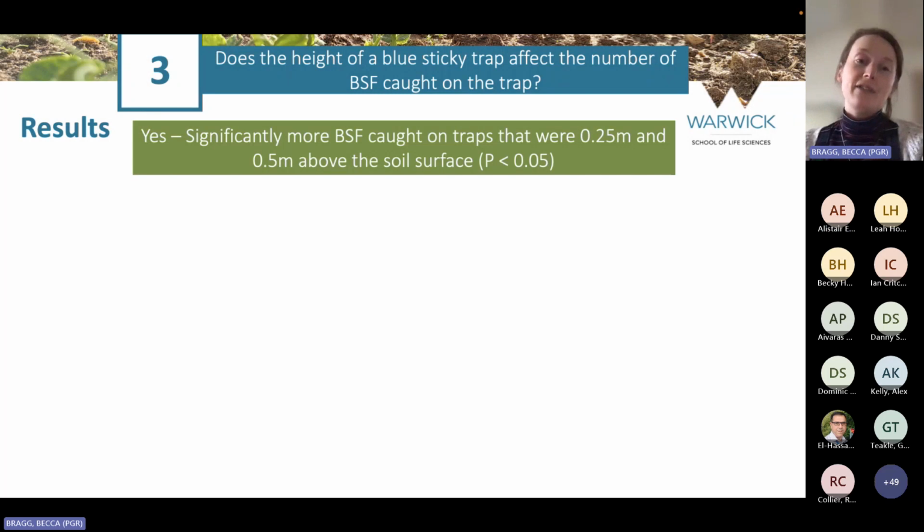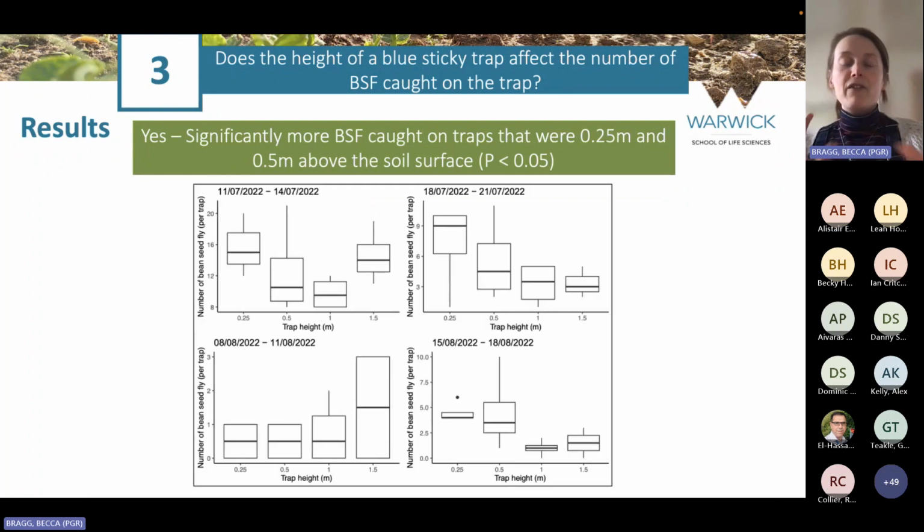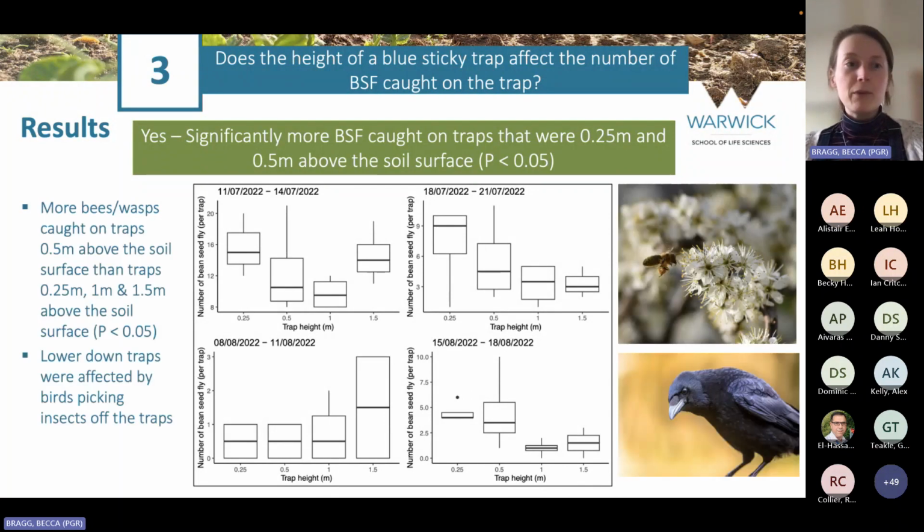And we found that yes, significantly more bee and seed fly were caught on traps that were lower to the ground than ones that were higher from the ground. So we had 0.25 meters and 0.5 meters were generally good, and then we had 1 meter and 1.5 meters, which generally caught less. However, these experiments kind of showed varying results, but the stats tests are suggesting that those that are 0.25 and 0.5 meters above the soil surface caught more. But again, we had a few issues with this experiment.